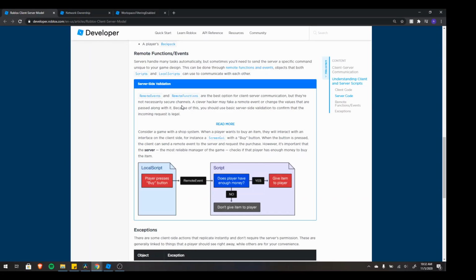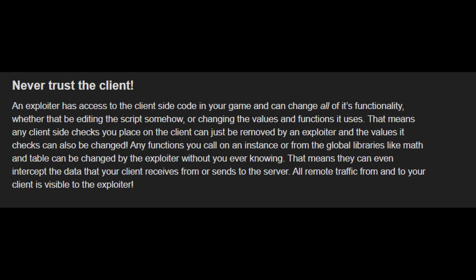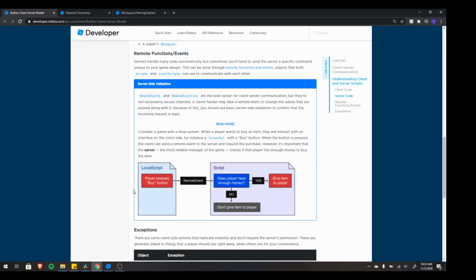It's important to understand this model well if you want to make games that are not easily exploitable. I say that because you shouldn't trust any code that is run on the client. Hackers could theoretically run any code they want on the client side. For important actions or game mechanics, you should use the server to make server-side checks that the client is behaving properly. For example, if you have a shop system, you can't trust the client to decide if they have enough money to afford an item. If you have code that checks to see if a player has enough money to afford an item, it needs to be located on the server.